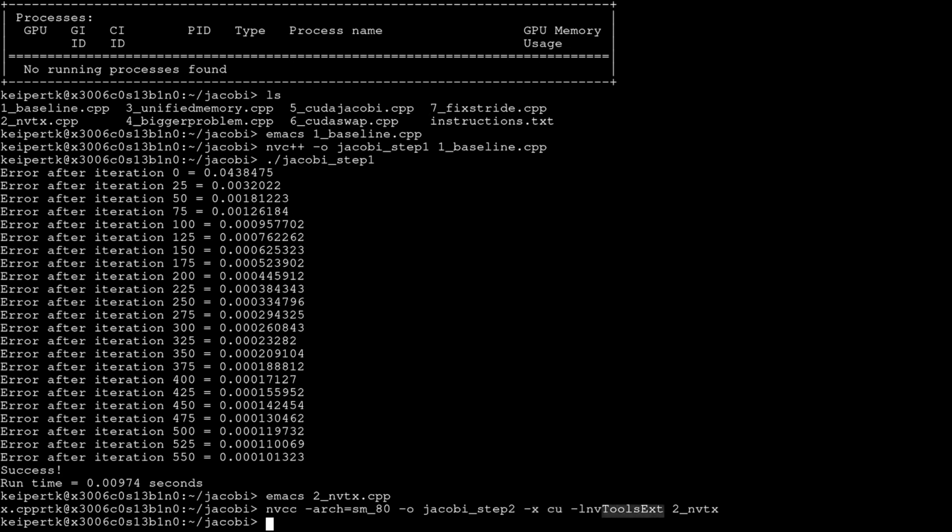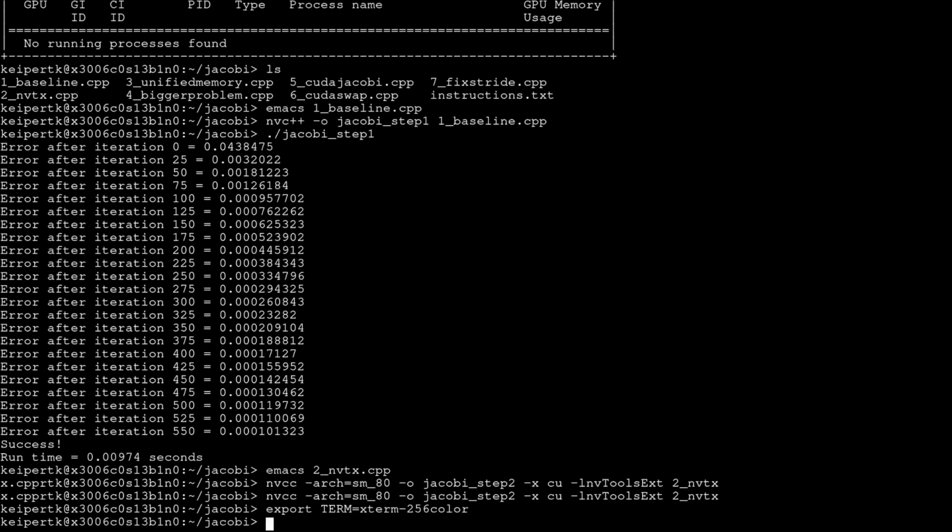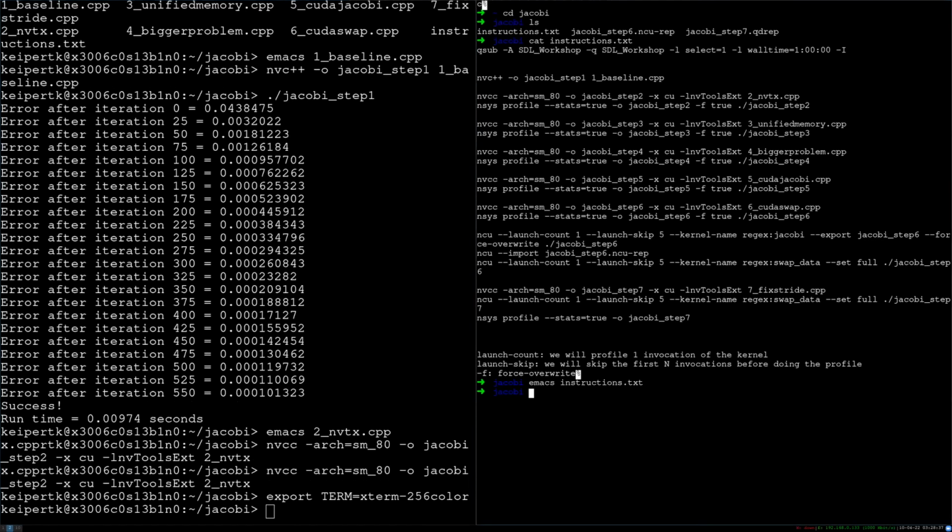Then right here, as we've added these NVTX instructions, we're now linking this additional library. And then finally, try it out. Sorry, I'm getting some word wrap issues, but that does have a .cpp extension there. I'll try this again. All right, so it compiled.